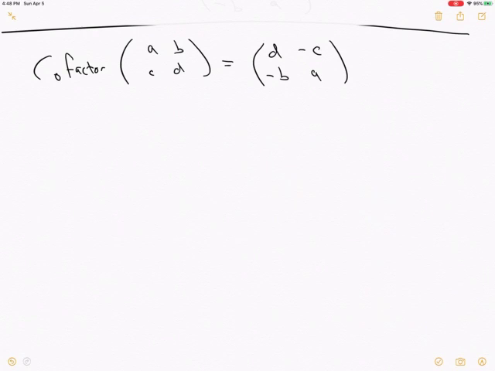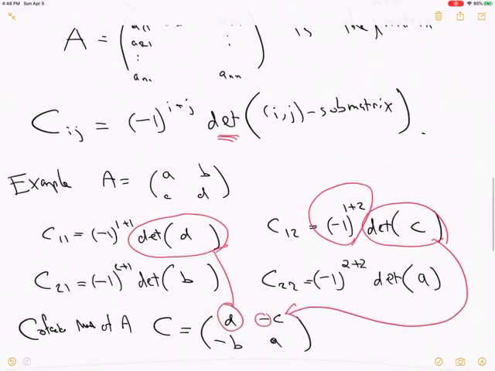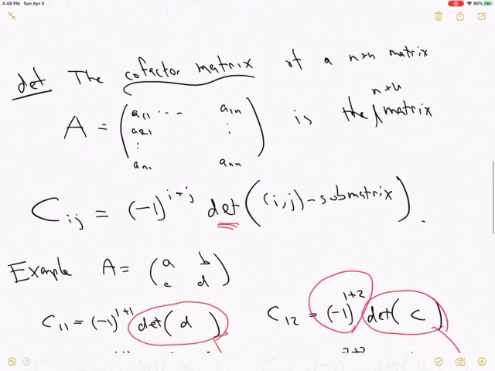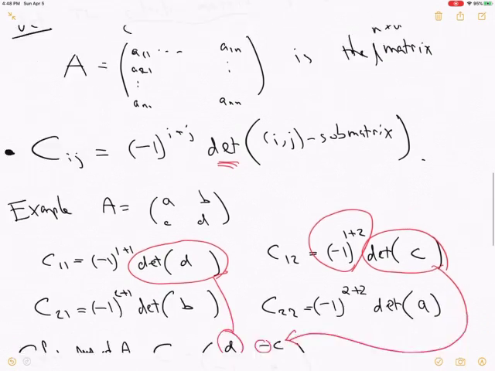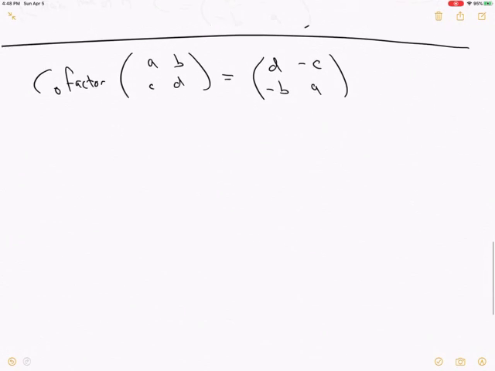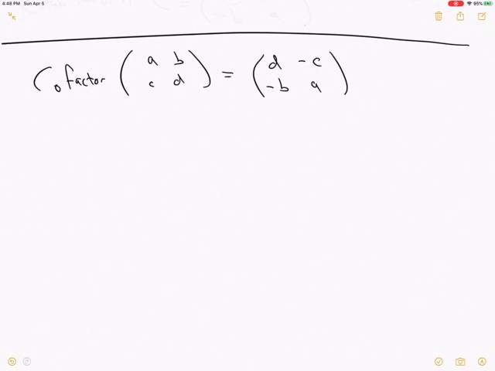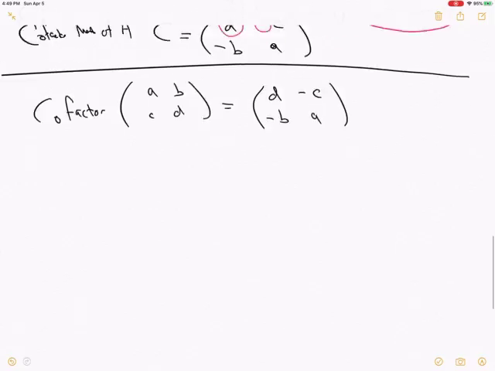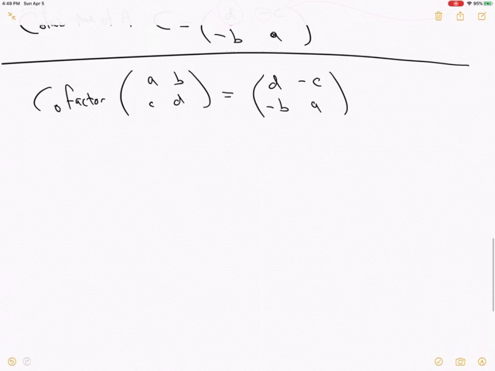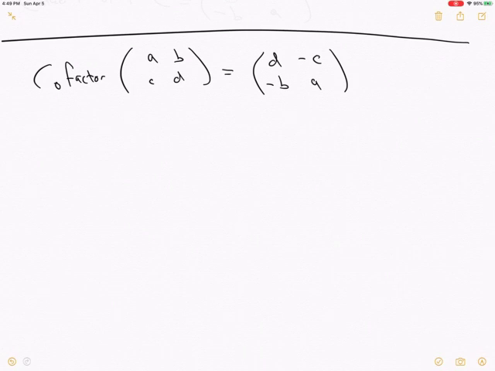So in the last example we went through and calculated the cofactor of a 2 by 2 matrix, using the general definition of a cofactor matrix, that's over here. Its entries are a certain sign, -1 to some power, times the determinant of the submatrix. So far we only know how to calculate the determinant of a 1 by 1 matrix, so we can only calculate a cofactor of a 2 by 2 matrix. But anyways, this is what we got at the end of the day, just looking up there. Okay, so we know what the cofactor of a 2 by 2 matrix is.